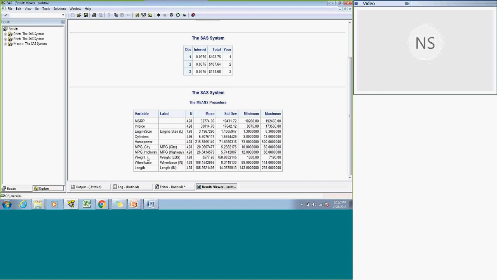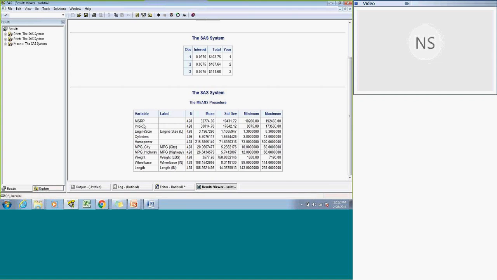The thing to notice here is proc means output will have only numeric values. Why? Because the statistics will be computed on the numeric values and not the character ones. Right? So it has the numerical values, it has its label. Label is only the display name that we have. We have N, that is the number of observations that we have under that variable.